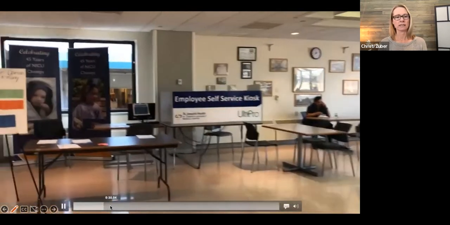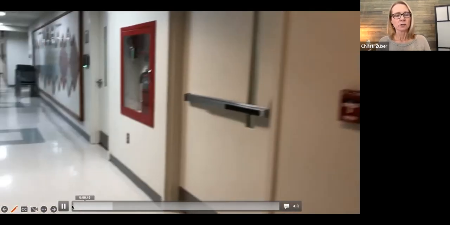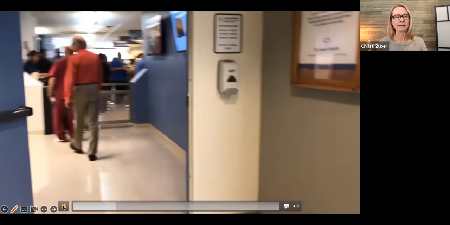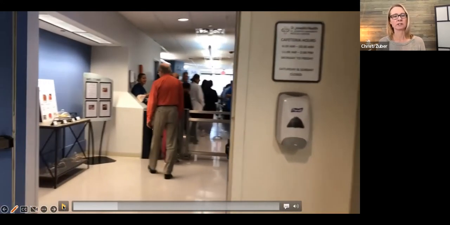Kind of skip ahead. I hope it doesn't make you seasick here. Right, so then we come into the main part. This is a cafeteria entry. I'll show you some prototypes here.